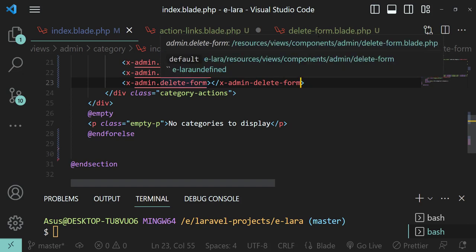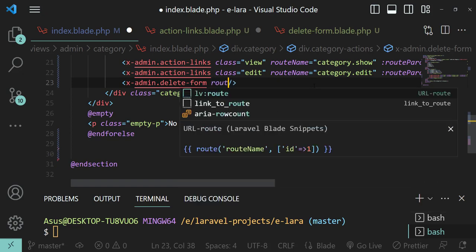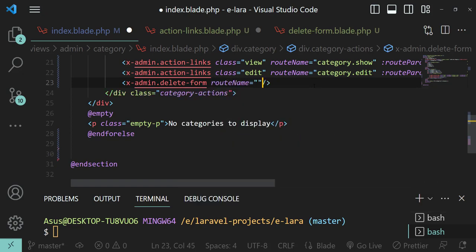The slot is empty, so we don't have any slot value, so we can use this syntax. Now for the attribute, one was route name and the value is category.destroy. That's the route name associated with this link, with this route.